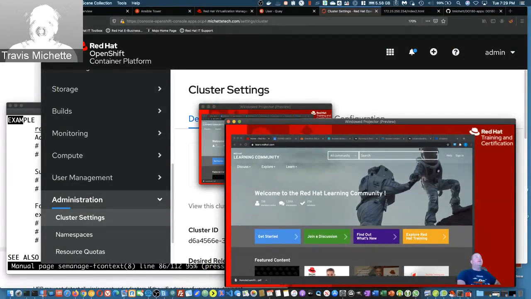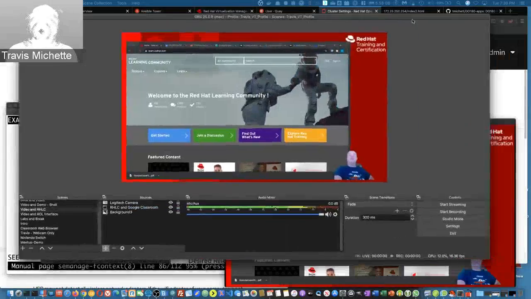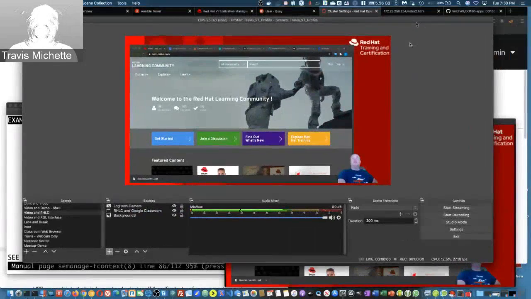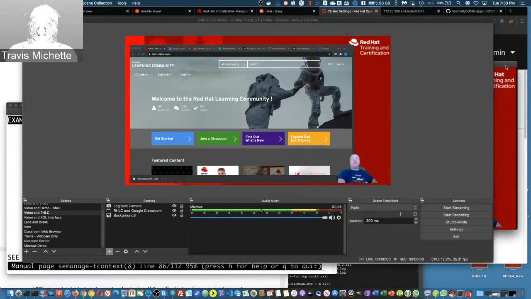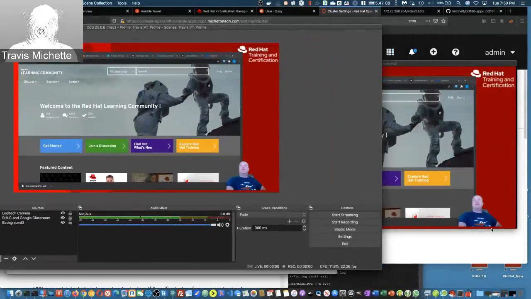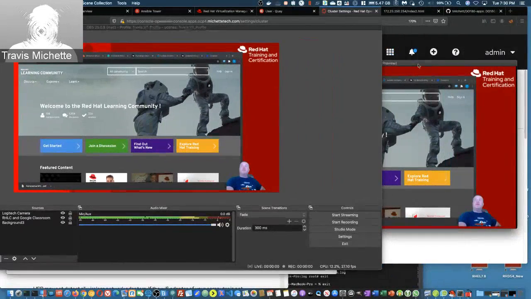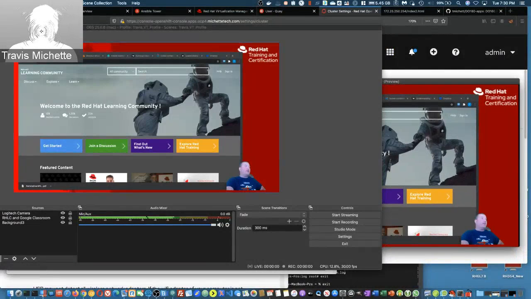Let me move OBS Studio back. The other thing about OBS Studio, when it is running, nothing can be on top of it. So see, I'm clicking this thing in the background and I'm able to move it around, but I can't see it because OBS Studio's taking effect. But again, this is my windowed preview, and this is the thing that I might now be able to share in BlueJeans.